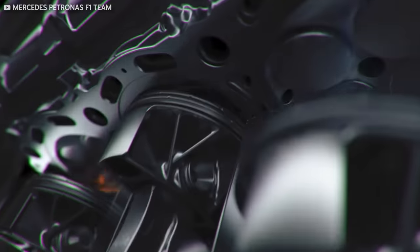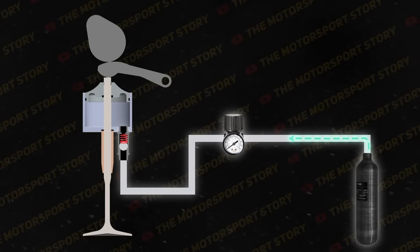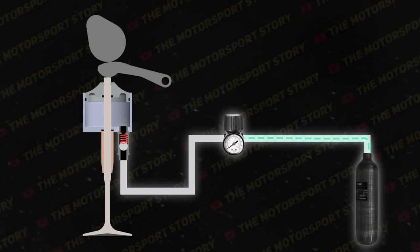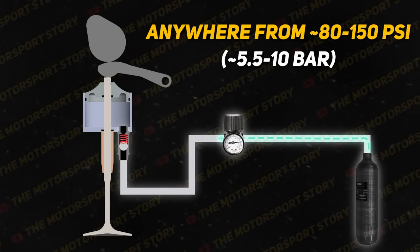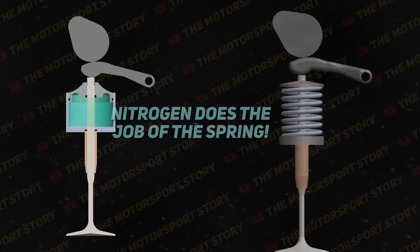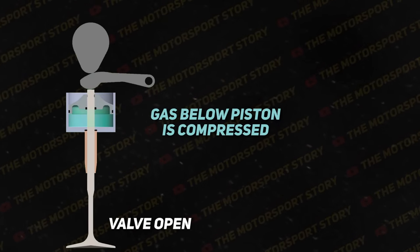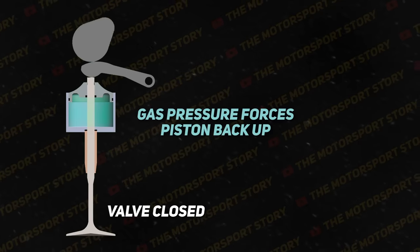This is especially important when combustion temperatures inside the engine can reach almost half that of the surface of the sun. We need to fill the pneumatic valve springs with that compressed gas, but we don't need all 2,000 psi. That's why there's a pressure regulator feeding the cylinder head that can be set to fill the valve springs with exactly the right amount of pressure — anywhere from around 80 to 150 psi. This is done through a one-way valve that allows nitrogen to flow into the cylinders but not leak out. Now that the pneumatic valve springs are pressurized, operating them is surprisingly simple: the compressed nitrogen just becomes the spring. As the camshaft rotates and forces the engine valve open, the nitrogen gas below the piston is compressed. Then, as the camshaft releases pressure on the piston, the pressure from the nitrogen gas forces the piston back up, keeping it in contact with the rocker arm and closing the valve.